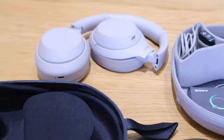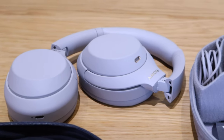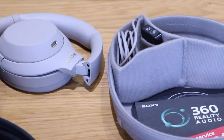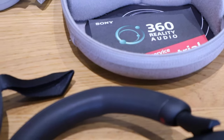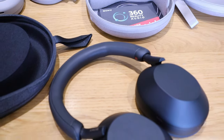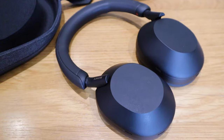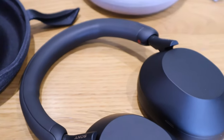So what I'm really excited about overall is that I'm going to hand over my XM4 to my dear wife, so she could also have the same high quality music all around. And for me, while I commute to central London, I'm going to show off to the people, a lot of people actually have Sony XM4, saying, hey, I got Sony XM5 headphones. I'm way better off than you for the next 5 or 6 months, without saying it, by expressing this brilliant design. I just love the way it's designed overall.